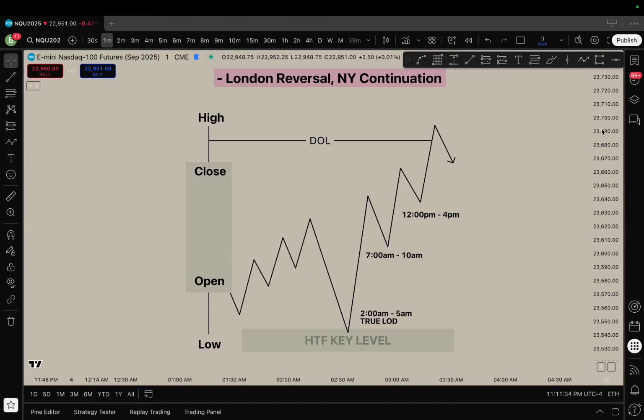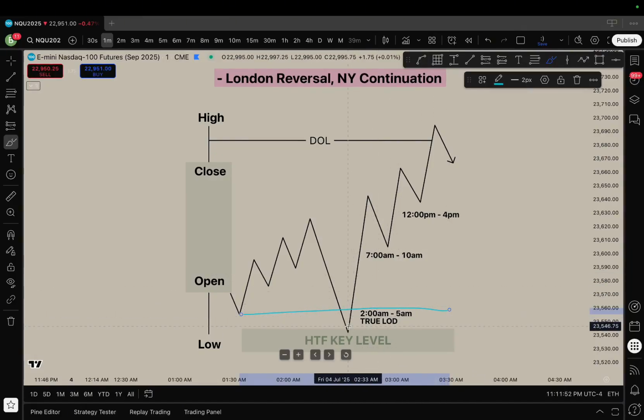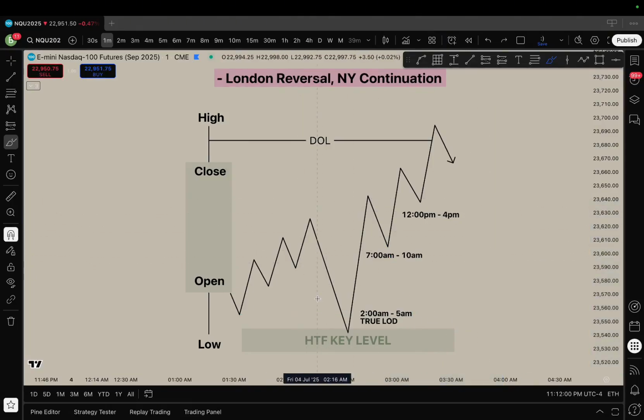So again, this is your classic buy day, and on these days the retracements will be very, very shallow, okay? And the reasoning for that is because we've already created our manipulation during London session, right? So the retracements we'll have are most likely just going to be to fair value gaps, and we're not going to have very strong, significant sweeps of liquidity, right? Because we already did that during London session.